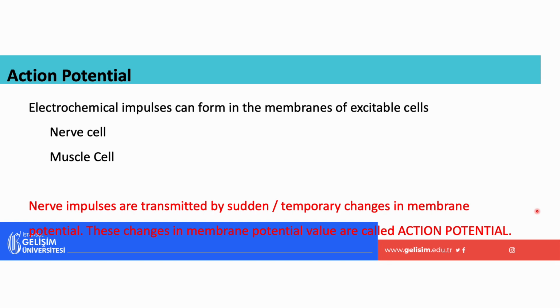However, this influx of sodium ions is quickly balanced by the opening of the voltage-gated potassium channels. So let me repeat that. The influx of sodium ions is very quickly balanced by the opening of these voltage-gated potassium channels. And this allows the positively charged potassium ions to flow out of the cell, which ends up causing the repolarization of the membrane potential back towards its resting value.